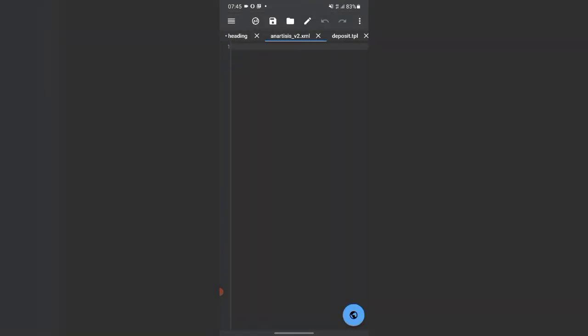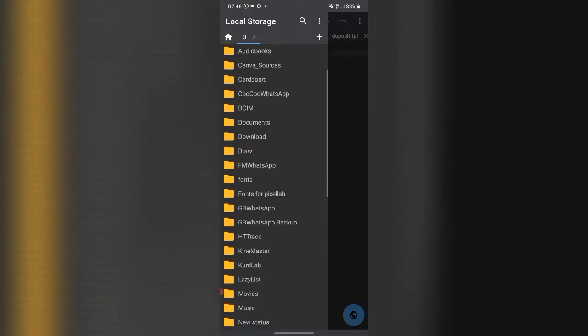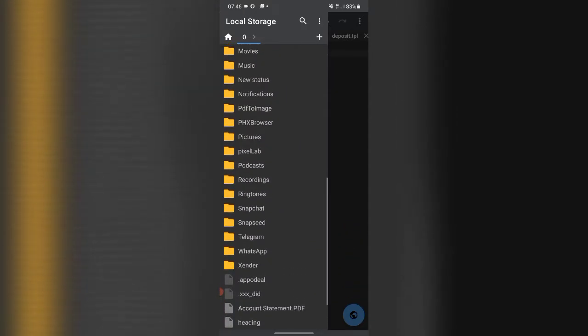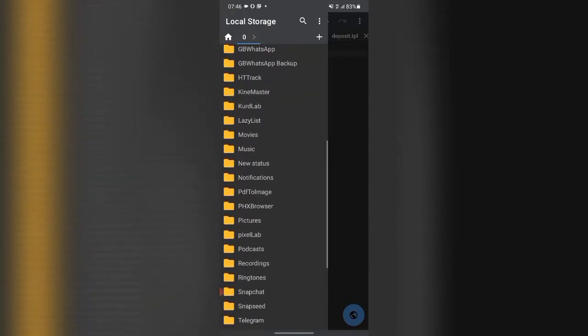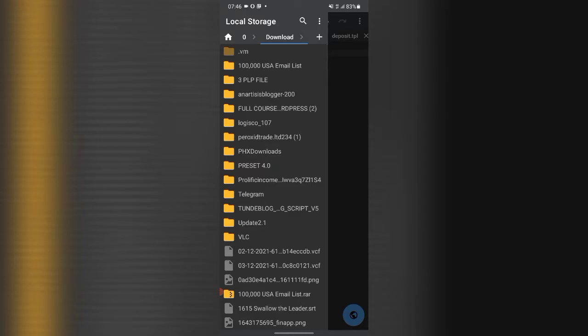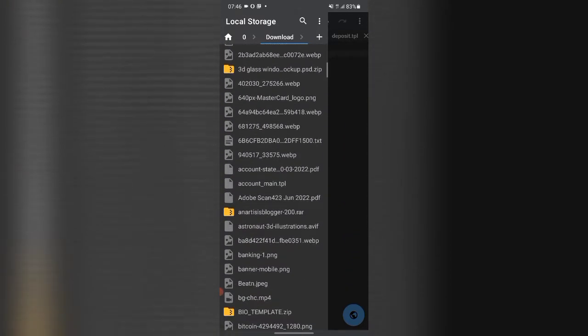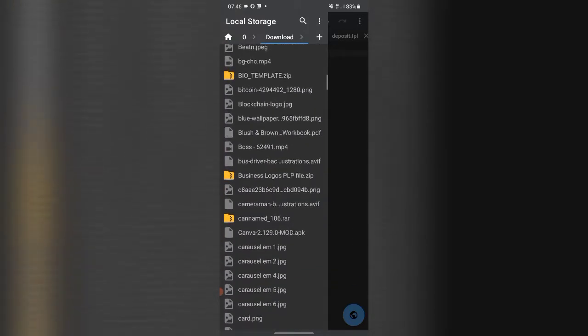So one good thing about this VS Code is that you can open a file, any file, your HTML file, any code file. So let me look for one code file, one of my websites. Let me check if I can see one that has direct HTML and CSS. So you can open it.